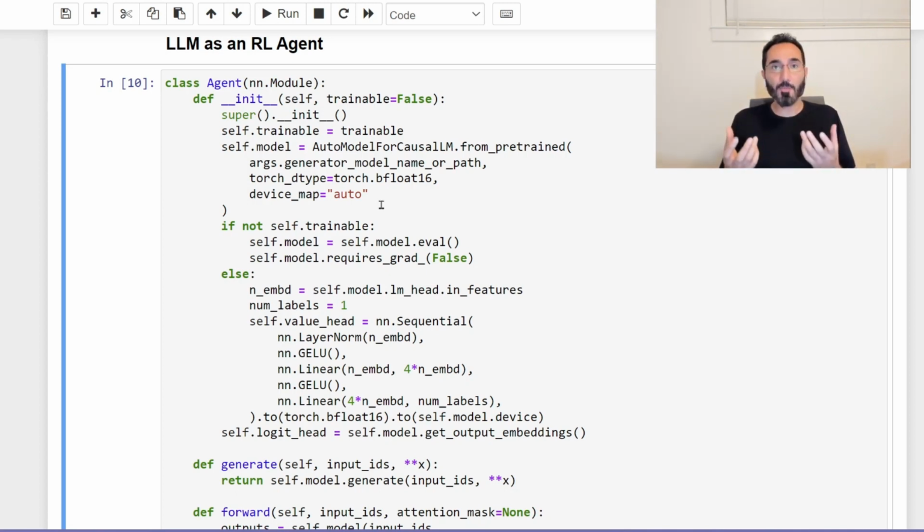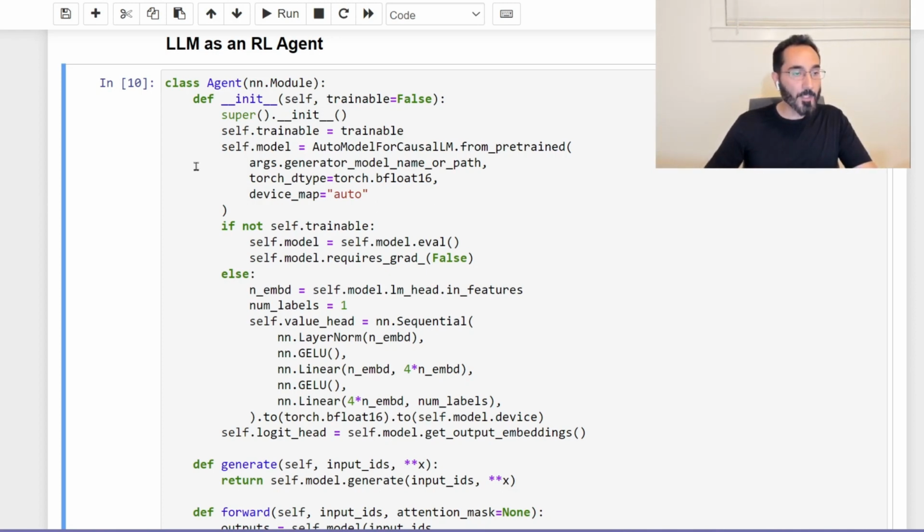The main difference between the two models is that the base model doesn't need to be trained, so it's frozen. And secondly, it doesn't need to have a value head because it doesn't need to approximate rewards into the future. If you don't remember what the value head was, please go ahead and take a look at the previous lectures and see what's the meaning of that.